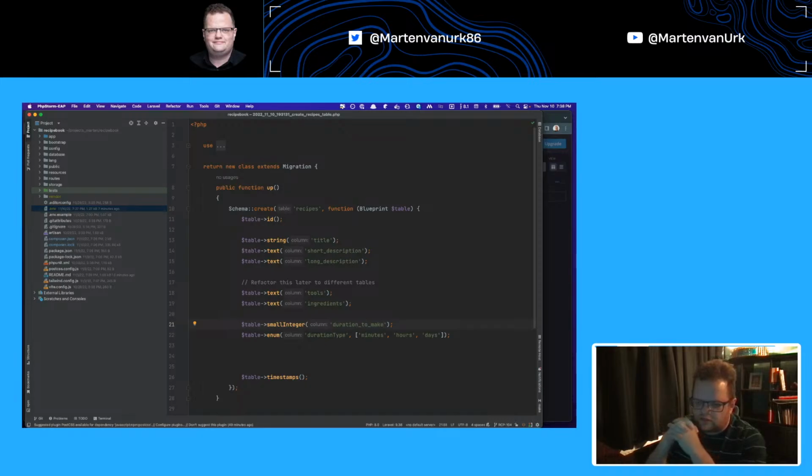Gert-Jan, one downside to this is that the Doctrine DBAL package cannot build a change query for updating an enum column. Okay, that's a good one. Let's take a look together.